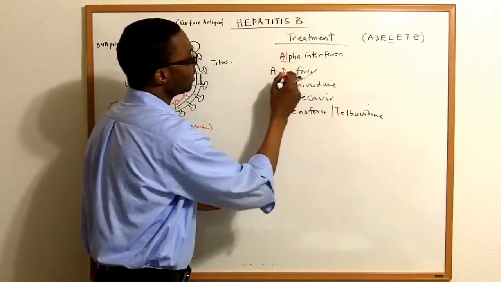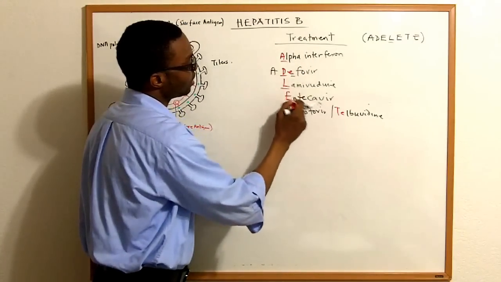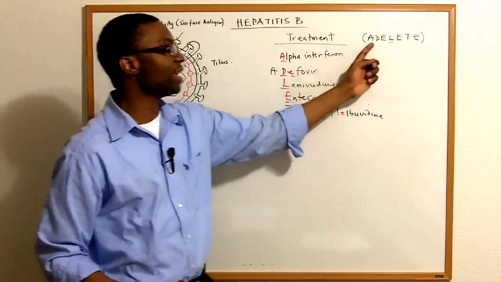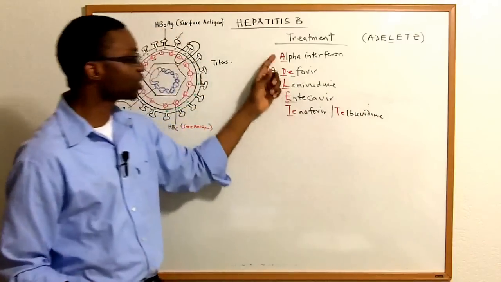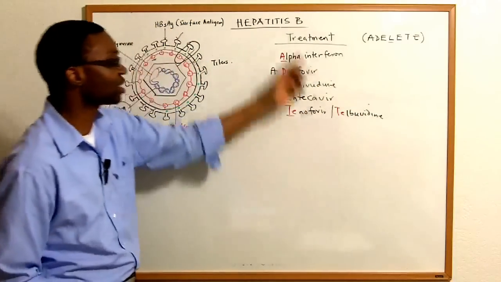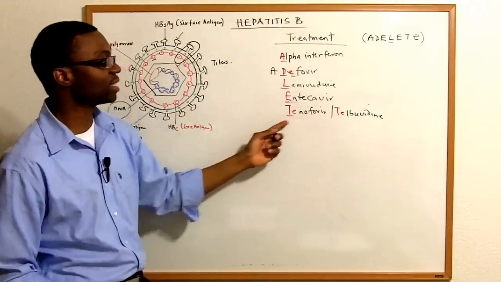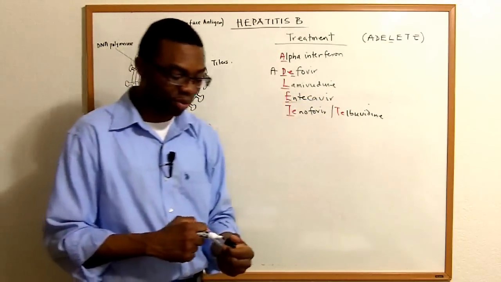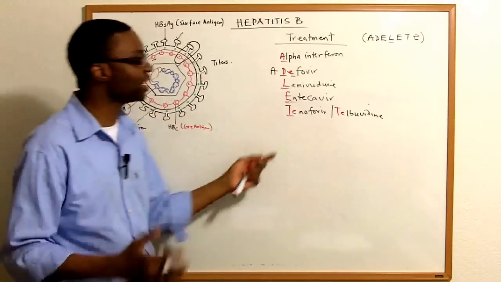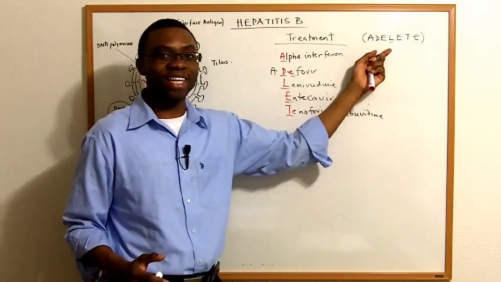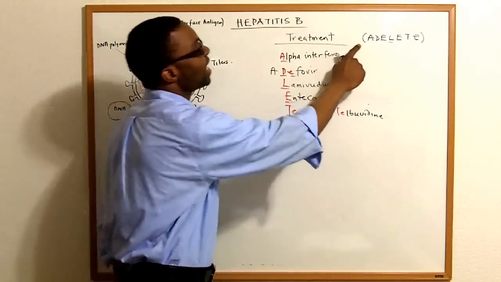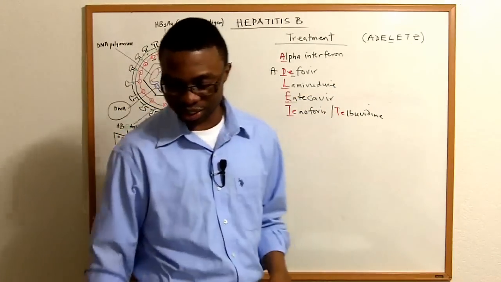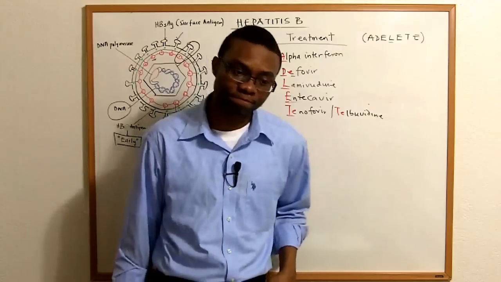Can you see? ADELETE. Sounds like a delete. And that's how I actually remember it, because my name is Adeleke. So I just said Adeleke, but instead of Adeleke, I just made it Adelete. If that works for you, perfect. If you can memorize these drugs without cracking your brains apart, and if you can remember my name, or just say a delete, you can carve out all the treatments we use to treat hepatitis B.